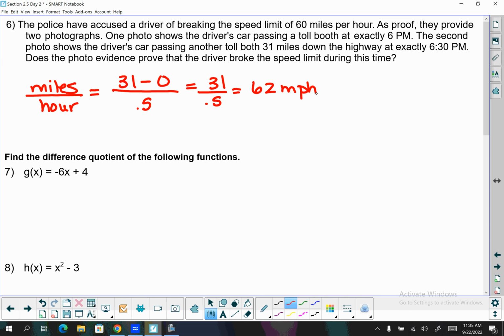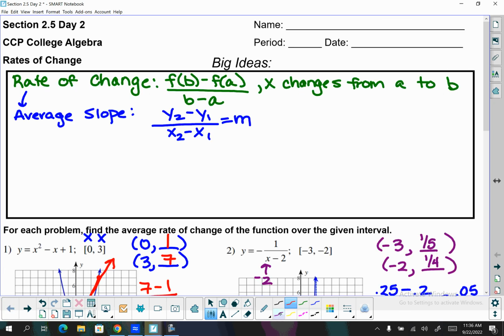All right, cool. Last thing we need to add to 2.5 is the difference quotient, and we're going to put it on the little bubble at the top here. All right, difference quotient, for those of you that plan to move on to calculus next year, is going to be very, very important to you, okay? For right now, for us, it's just going to be like an interesting thing that we could do with function notation that relates to our rate of changes. But you'll talk about the context of it in calculus a whole lot more.